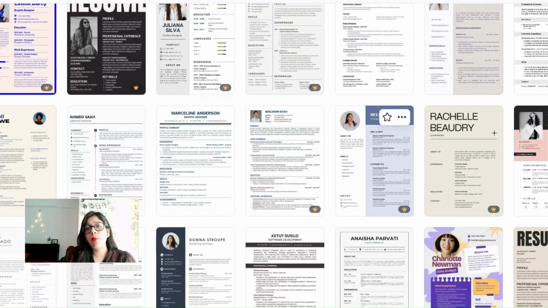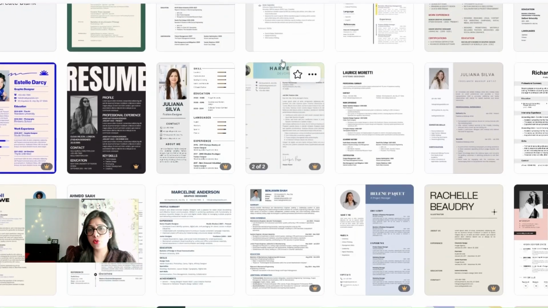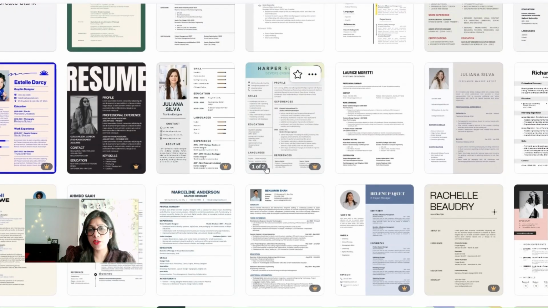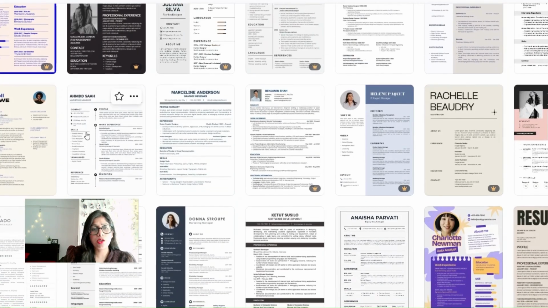But yes, just remember that the template that you select should have a maximum of 2 pages, not more than 2 pages. For example, if you see it has 2 pages, but it's a paid version. And here, if you could see, this is a single page resume. So these kind of resume formats are best for you, because to be honest, nobody in the recruitment industry would be interested in your 4 page resume.